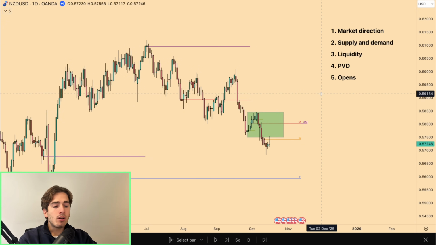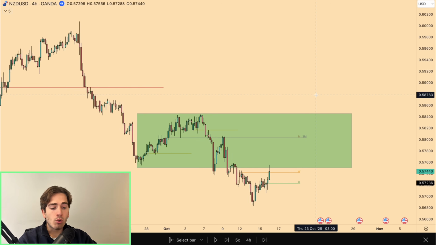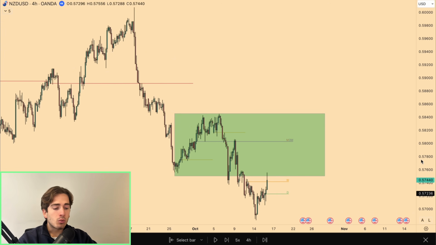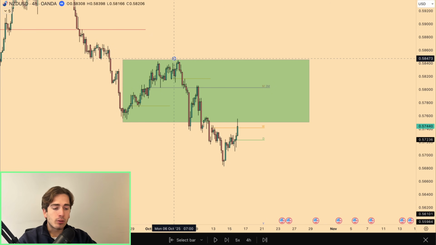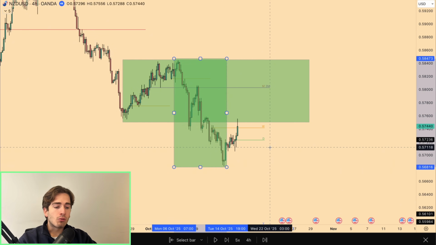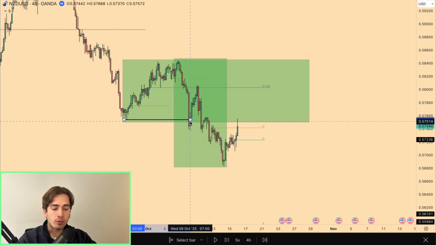Now, when we look at liquidity, I always just go down one single time frame. This is very important because when you go down a time frame, it always becomes slightly more clear where you actually have those points of liquidity from where you're going to be looking to trade. Identifying liquidity is relatively simple because all we're going to really do is look at an overall impulse, because when we had market direction, which was the first confluence that we just discussed on the daily, we can also use that here on the 4 hour.